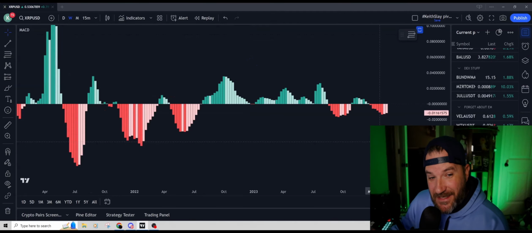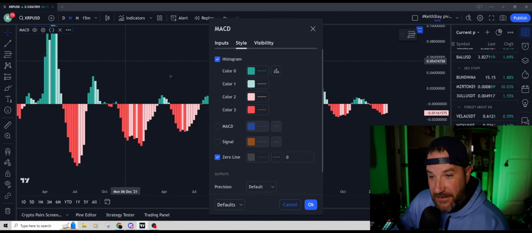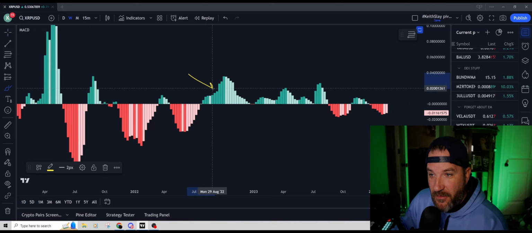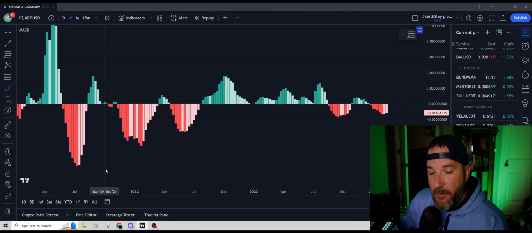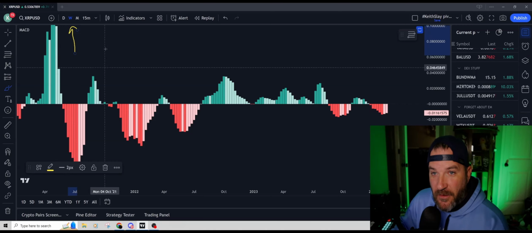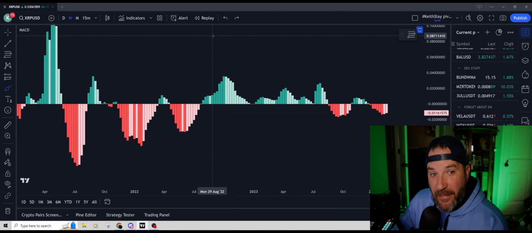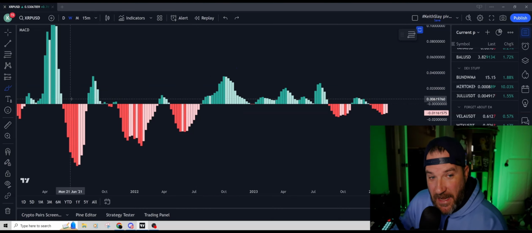All right, cool. This is the histogram. I just simply clicked the settings bar and took the other ones off and left the histogram on. All right, very simple here. Green is good, red is bad. When we have dark green, as you see through here, these dark green bars represent more buyers than the period before. I'm on a weekly chart right here. All right, so this is every week. So this is week after week after week after week. I had more buyers than the week before. Thus, my histogram shows up. Very simple. Same thing on the way down, all right?